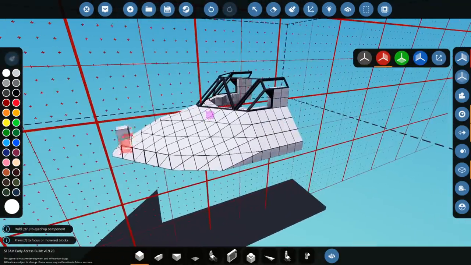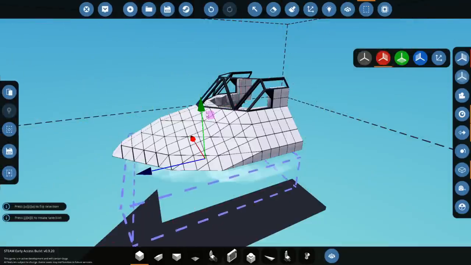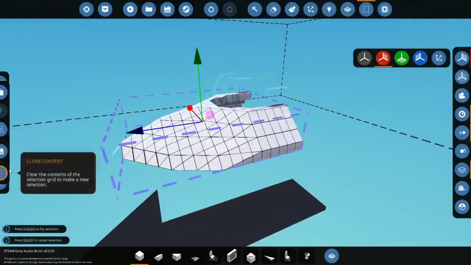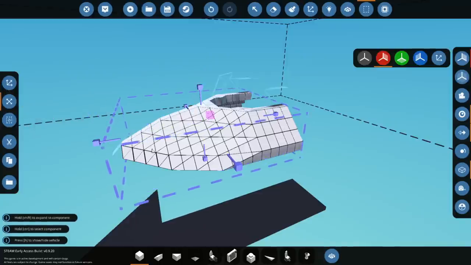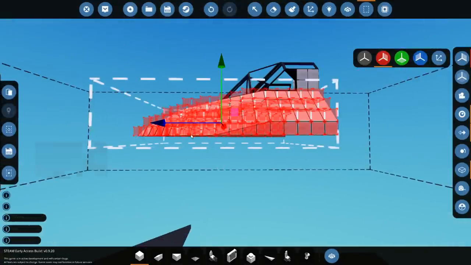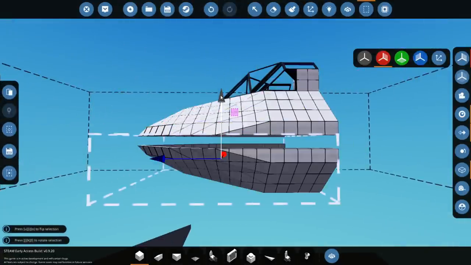I mean, it's very... I don't know whether I like it. It looks weird. It looks very strange. All right, okay. Clear content. Go ahead and grab the entire thing. So we go down one. Bring it up one. No, actually, that's it. That's everything. Copy it. Flip it. Turn it around. Pop it down.